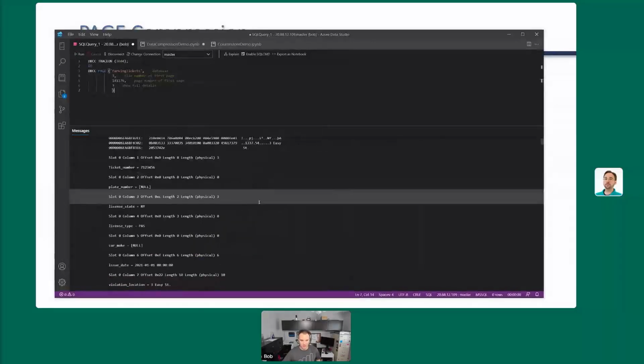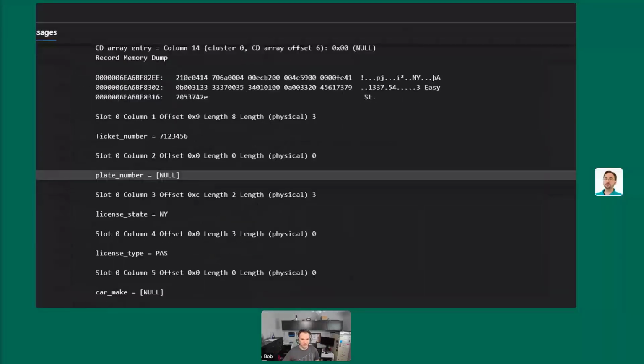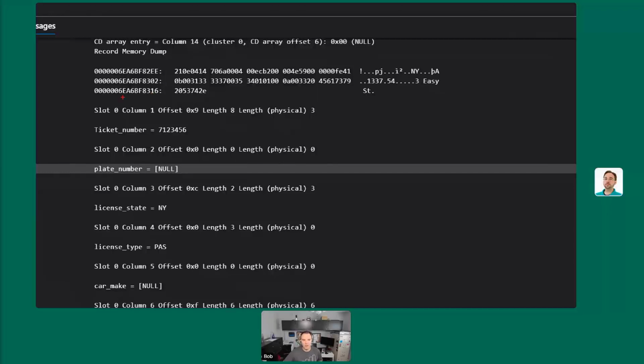So, and sorry, I keep zooming in and out on you here, but I promise it's for good reason. Now we're going to go back to that same row we did before. So slot 1, length physical 3. Okay, it did not decide that this value was common enough that there could be savings here. Apparently, the state of New York is not something that could be derived from the anchor row. And I say that because we see length here is 2, but the physical length is 3. So it actually is taking up more space now, because remember, it's having to store that 0 that basically means do not use the anchor row for this.